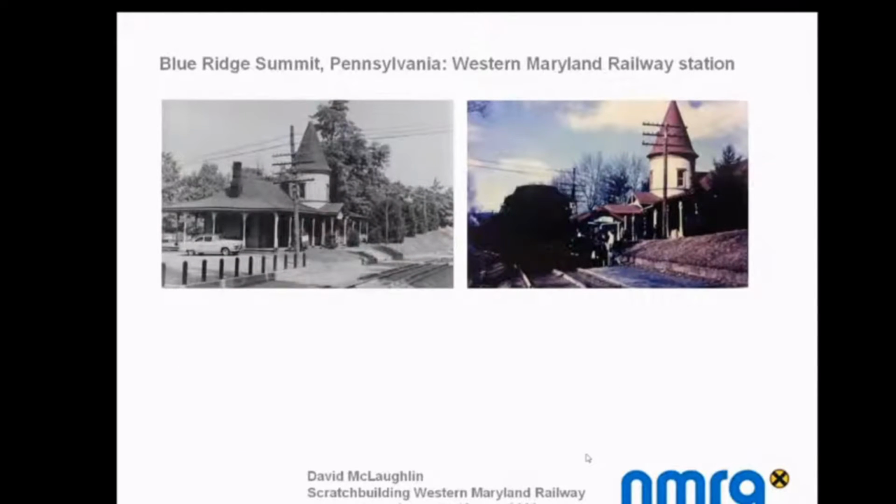Well, this is the former Western Maryland Railway Station at Blue Ridge Summit that was built in 1891 to replace an earlier smaller station dating from 1872 in order to better serve a flourishing, growing summer resort community, providing a passenger service from 1872 to 1957. In 1958, the Western Maryland Railway presented the deed to the station and 1½ acres of land to the Board of Directors of the library with the following statement.